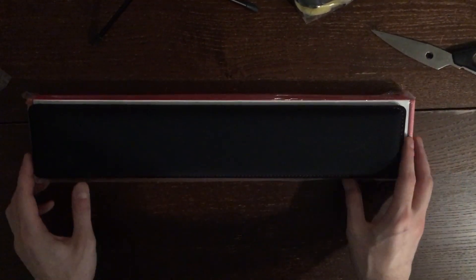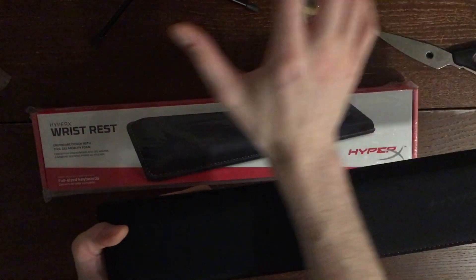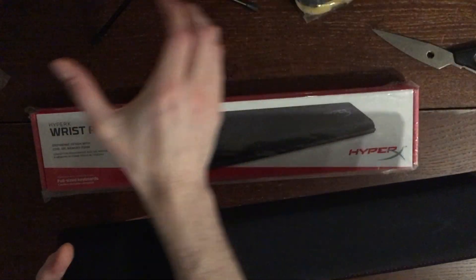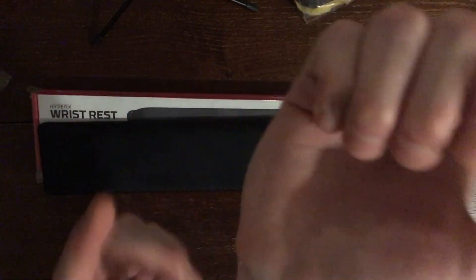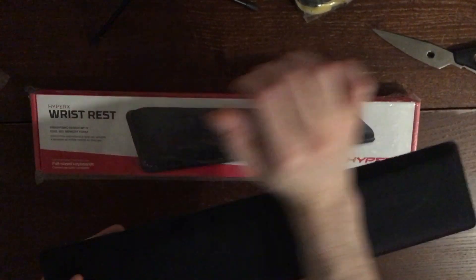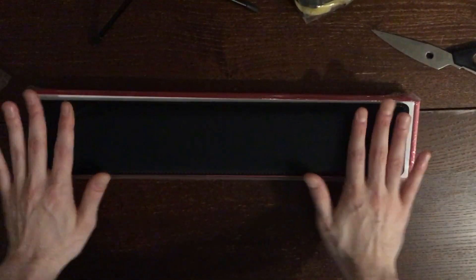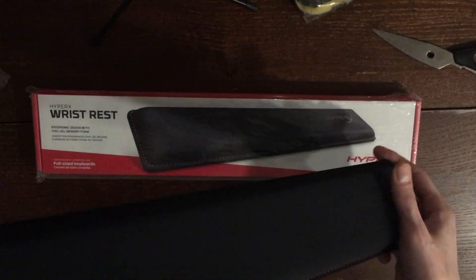A lot of people would probably argue that you probably don't want to aim like that. That being said, that's how I aim. It's the best way I get my aim. I keep my hand pretty much connected with the mouse and I'm sliding on a surface, and I try to keep my wrist elevated so my wrist isn't hitting the mouse pad and I'm not causing any friction there. This in itself may be one of the best things I've ever bought just because this fabric feels so damn good.